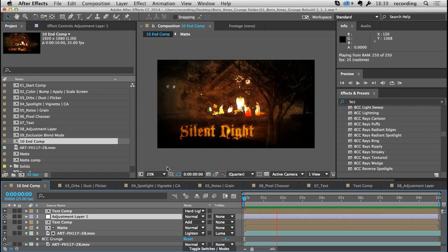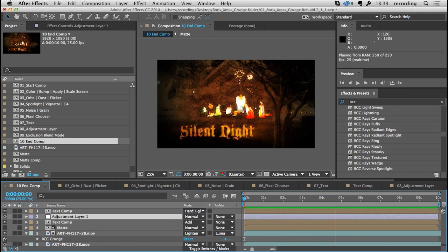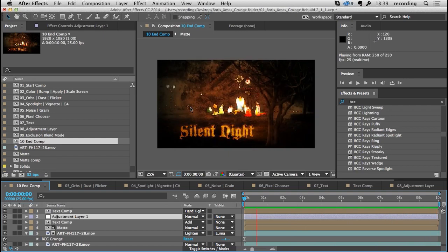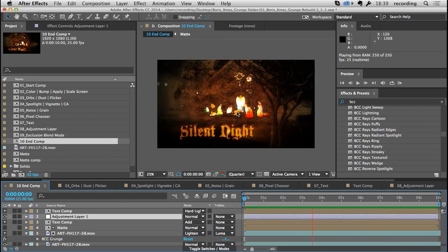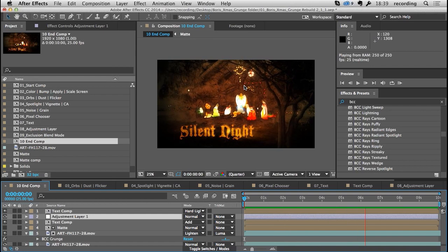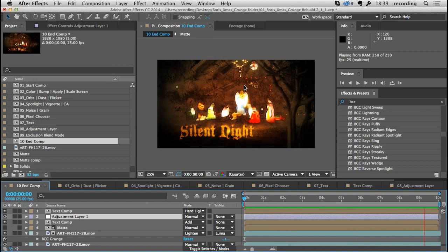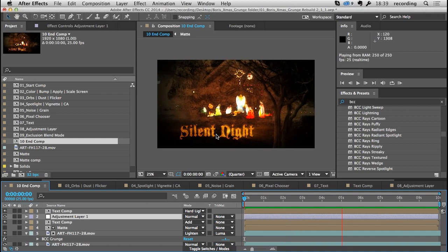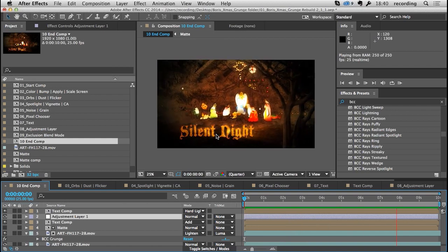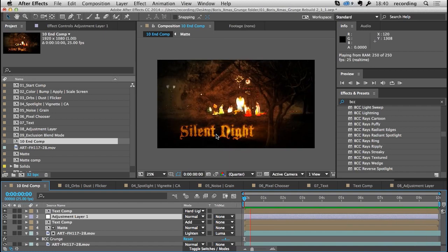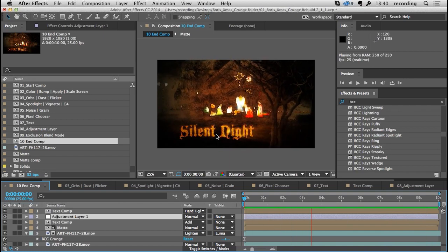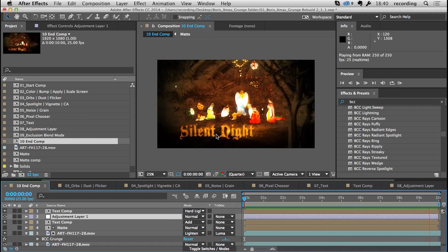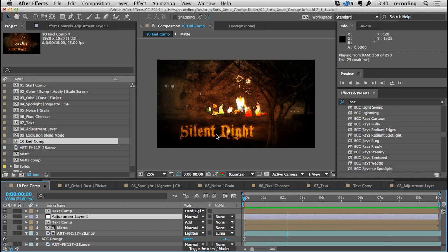And you can see there it really feels like we've got a little bit more depth to the shot. Now there are various other things we could do there. We could animate the noise itself, the texture itself. Remember we had a look at the transform settings. We could have that zooming in at the same timing as the camera's zooming in. We could also track the text into the shot. So there's lots of other options of what we could do with this. But that's how to use basically one effect, the grunge effect, to really take that kind of standard stock footage and really bring it to life and give it a bit of depth. It almost looks like 3D footage when you watch that zooming in.